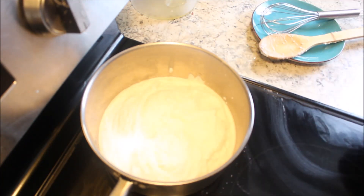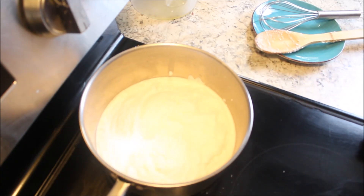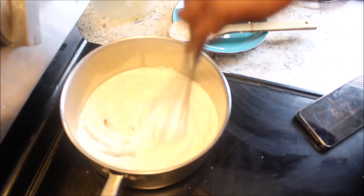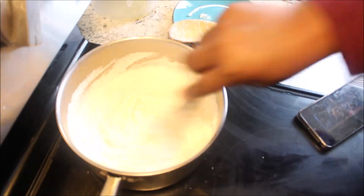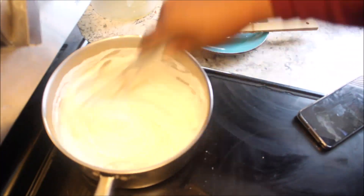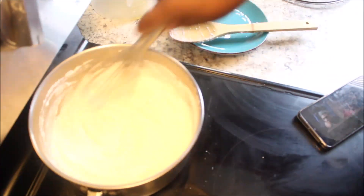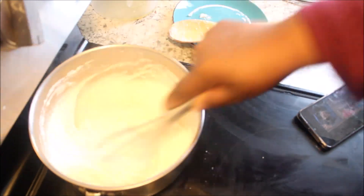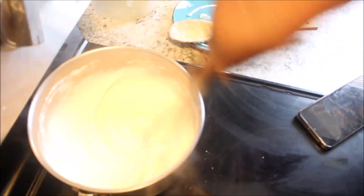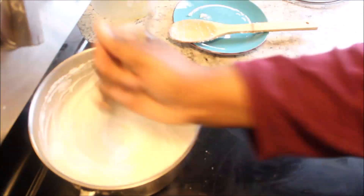My stove right now is on about medium. As time goes by I will be turning that down so I don't burn or scorch my fufu. I just went in with my whisk like I saw in the other video, and then later on I'll switch to my spoon. You gotta watch a little video while you're doing this because it took about 20 to 25 minutes — it depends.